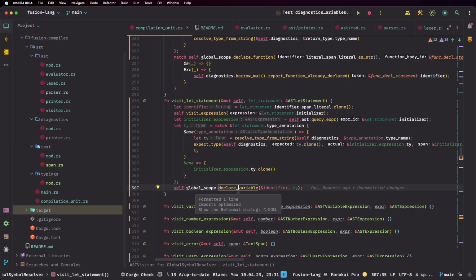But if I think about it, to be honest, I don't even think that makes too much sense, because now you would also allow forward references between global variables. I don't think that makes too much sense.